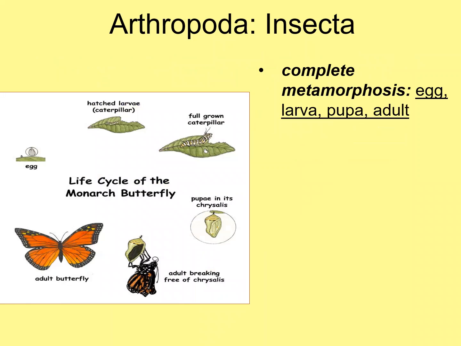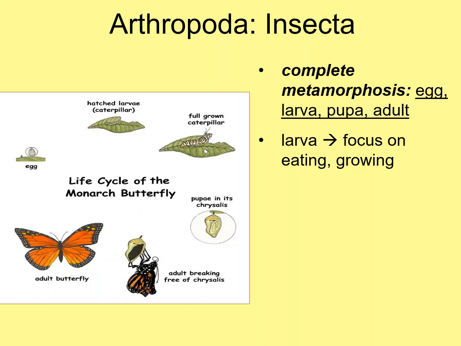So in contrast to incomplete metamorphosis, many insects exhibit what's called complete metamorphosis. So basically they go through at least two separate, entirely separate stages that are really different in their structure and often in terms of what they eat and things like that. So generally the larval stage, this would be the equivalent to the caterpillar here in the monarch butterfly life cycle. Generally you're eating plant material, right? They've got chewing mouth parts. We see the segmentation, but they obviously have no wings, right?